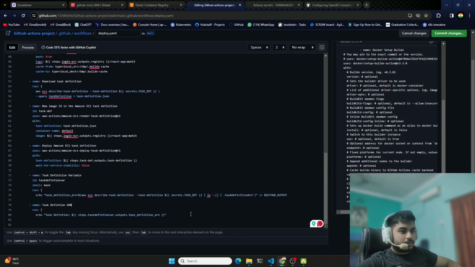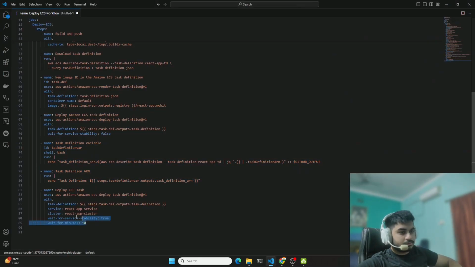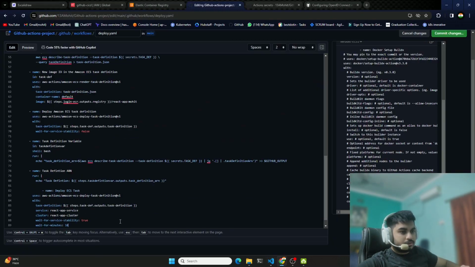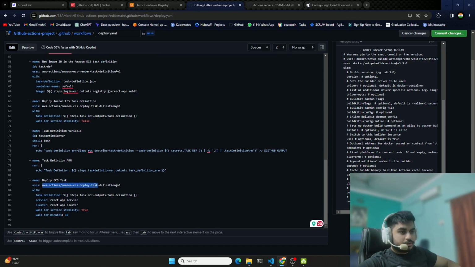Okay. Now let's create a container out of that new task definition. The service name is React App Service, react-app-service. Cluster is react-app-cluster.